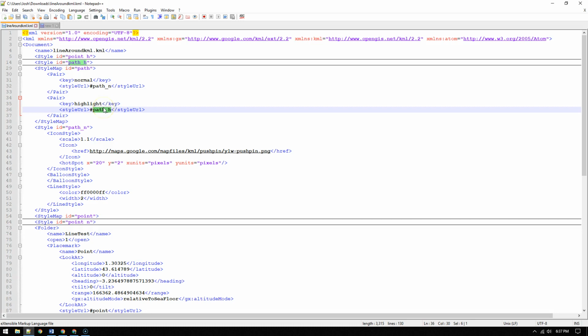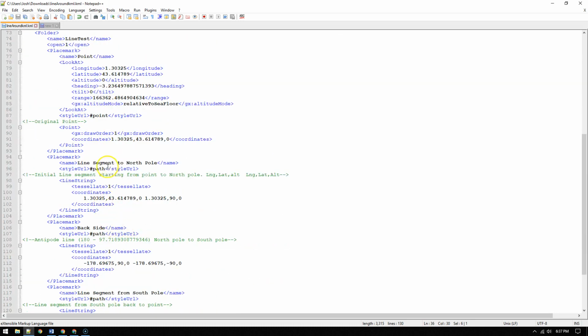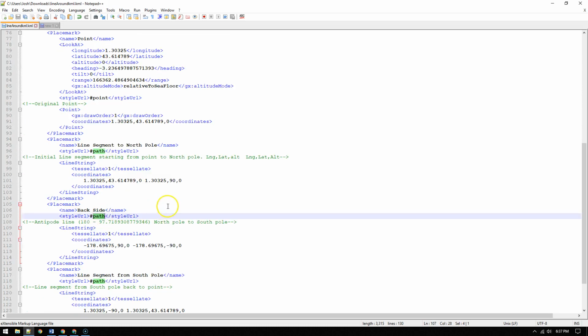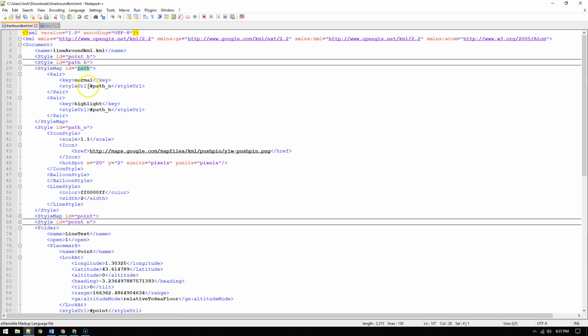Say I want it orange. Okay. So what happens in here is when you look at the style URL, where it says path, that's where it goes and gets its colors and its width from. So path to path, and then it says, okay, well, if it's at a normal state, I want the scale to be 1.1, and I want it, I guess, red. I'm going to change it to orange when I highlight over it now.